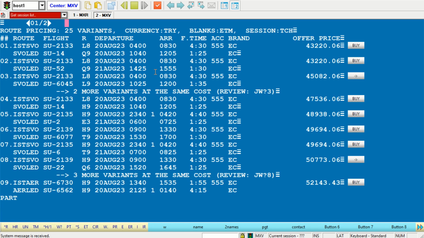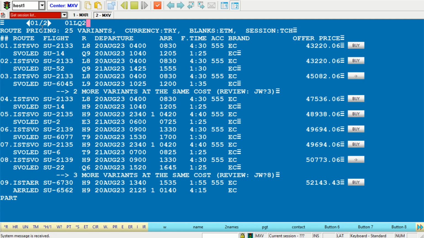start reservation from availability, how do you book seats from availability display? You book 0, then line number, then RBG for the first flight, then RBG for the second flight, and then how many seats.